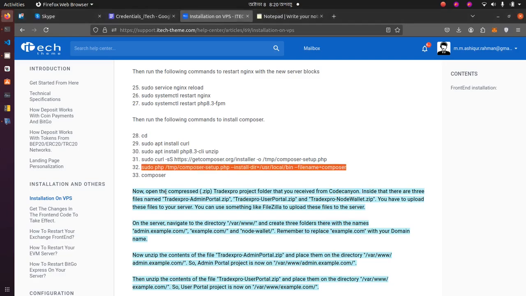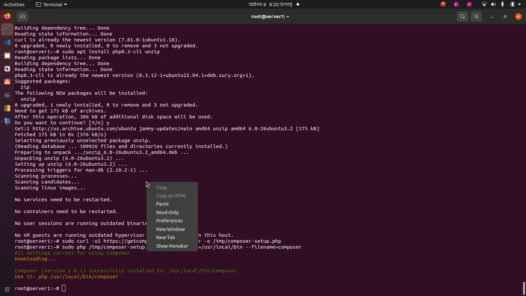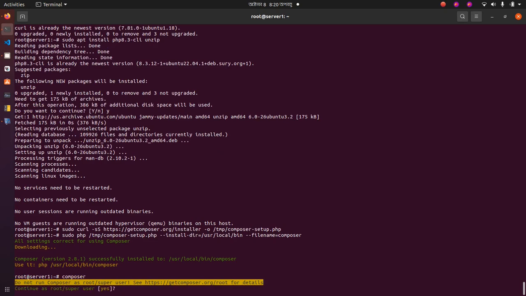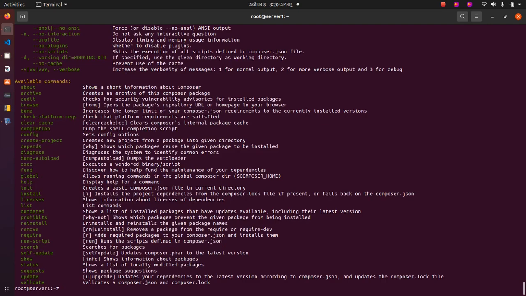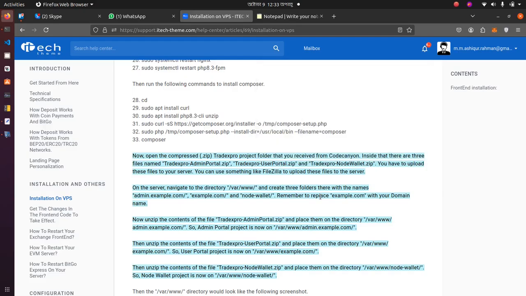Alright, Composer is installed. Let's type Composer and hit enter. I'll type Y, and as you can see, Composer is functional. So we have installed Composer.